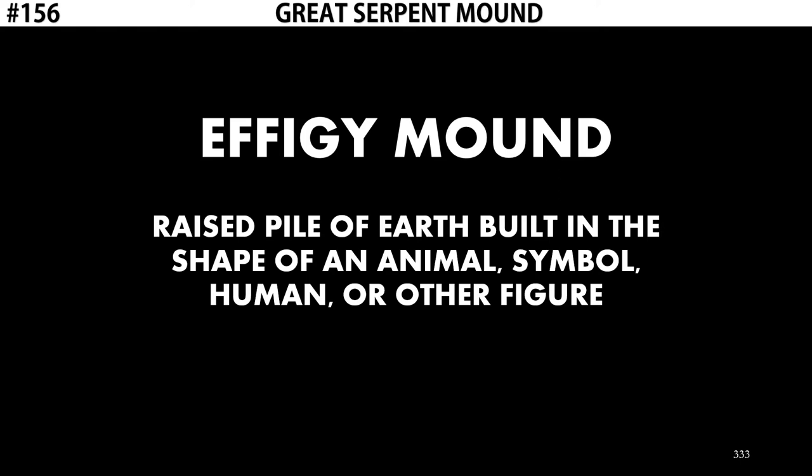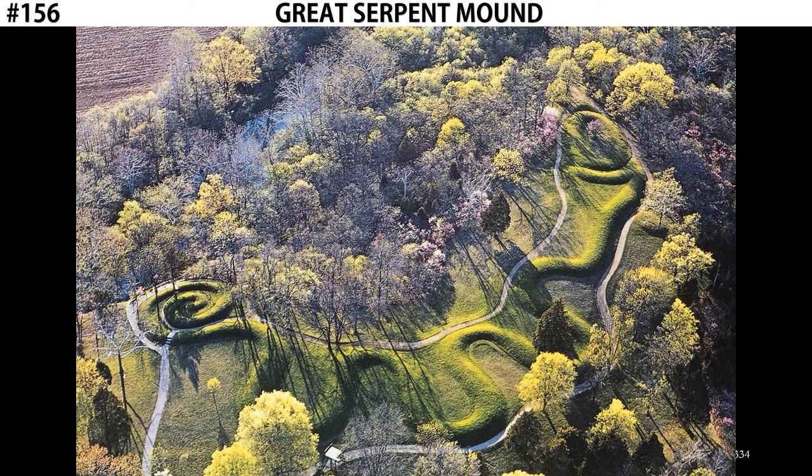Indigenous cultures of this part of North America built a lot of effigy mounds. Most of them have been destroyed. As land was turned into farmland or as towns and cities were built, these effigy mounds were destroyed. The Great Serpent Mound has been preserved.